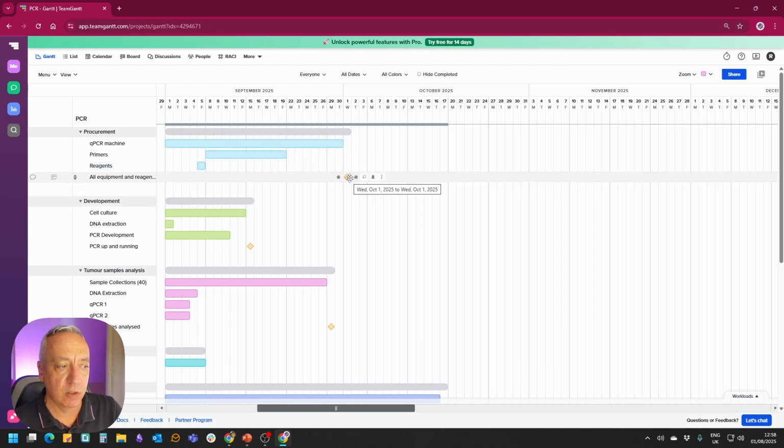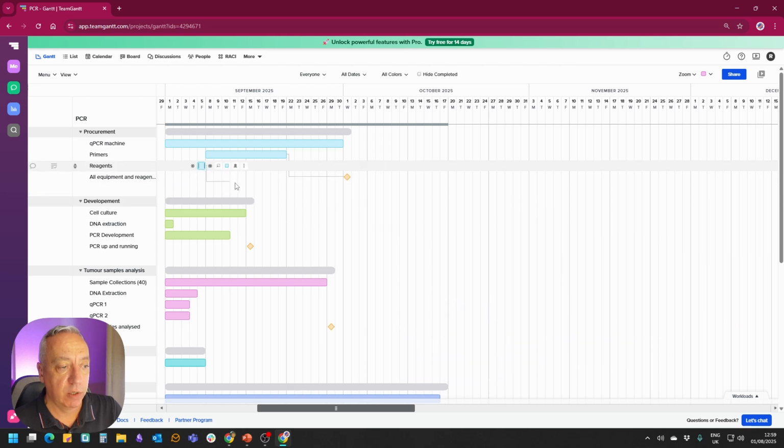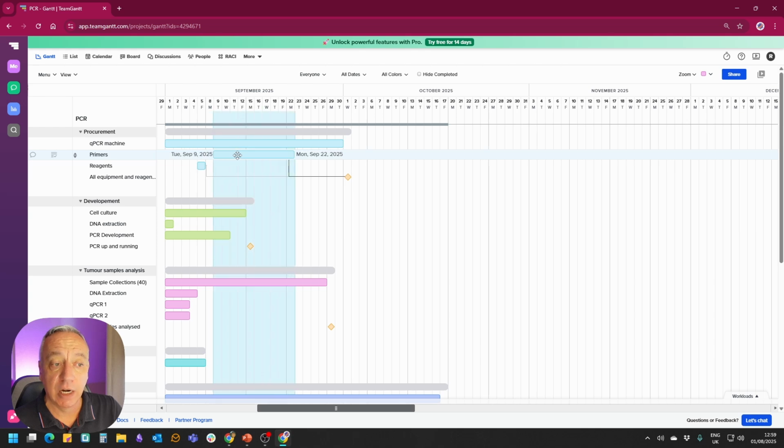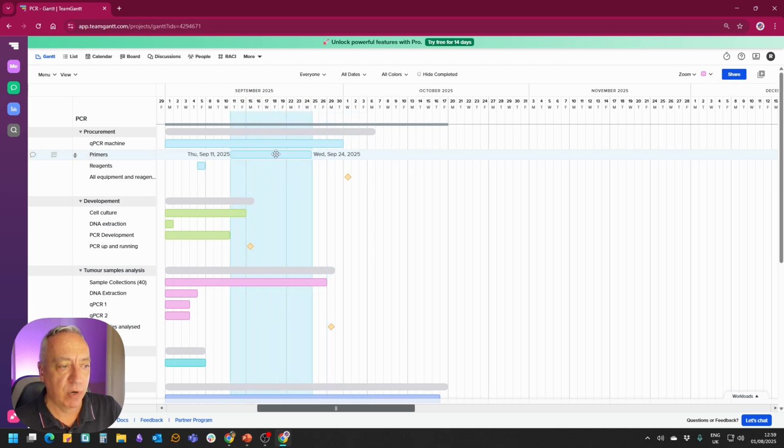To reach this milestone, I need to have the qPCR machine, but I also need to have the primer. So I'm going to link the primer to the milestone. And I also need to have all the other reagents, and I'm linking these reagents to the milestone. So now, as you can see, if there was any problem with the delivery of the primer, and if it would actually take longer than delivering the PCR machine, what's happening is that my milestone is being pushed back in time. The length of the project is already starting to increase. So this is why these tools are quite useful as a visual presentation. They show you the impact of delays. So let's bring that back here.